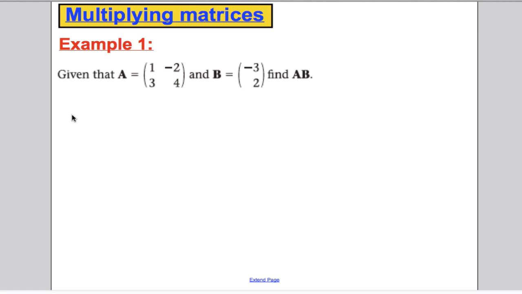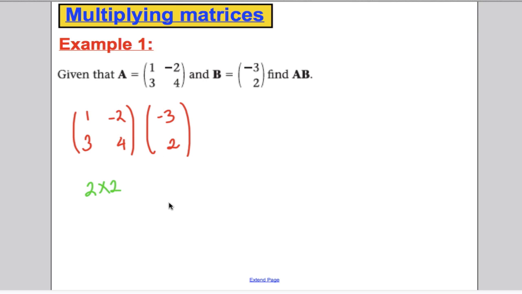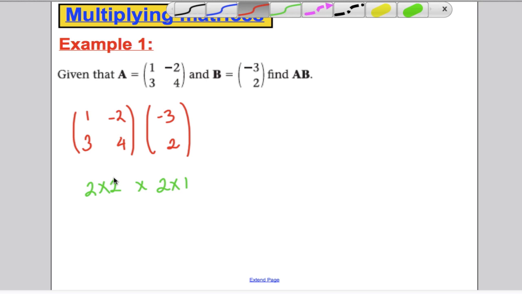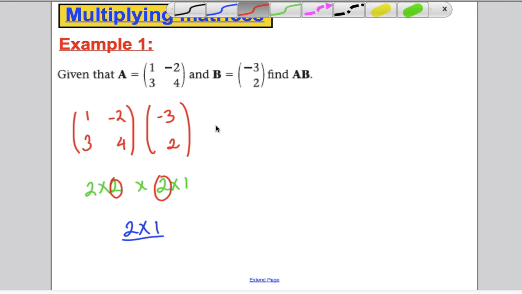Right, we're working out A multiplied by B, so we're doing [1, 3; -2, 4], and we're multiplying this by [-3; 2]. I think it's good practice to just do the orders as we go along. So we're doing a 2 by 2 matrix, 2 rows by 2 columns, and we're multiplying it by a 2 by 1 matrix. Because that number and that number are the same, we can do this, and we know we're going to get a 2 by 1 matrix answer. This helps us do these problems. Okay, let's just go ahead and do it then.